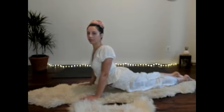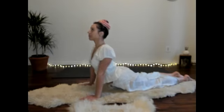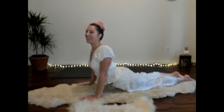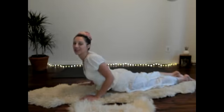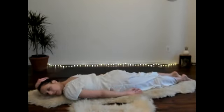Inhale deeply. You can gaze up as you lift Mool Bandha. Stay here. Exhale all the way out and lift Mool Bandha. Inhale very slowly, lower down and relax on the belly.